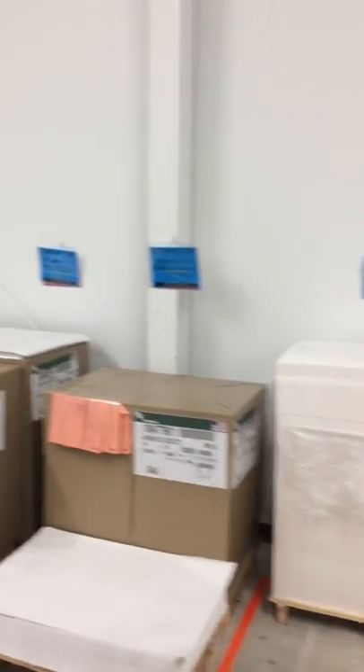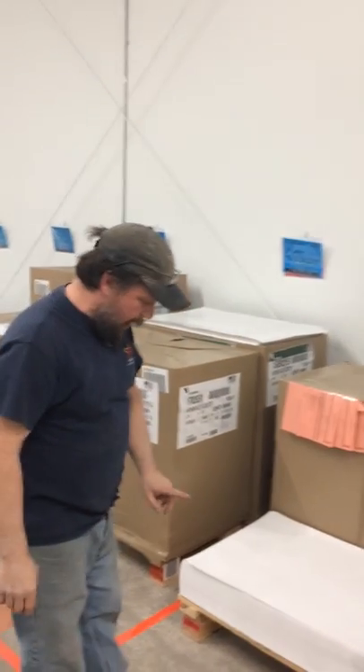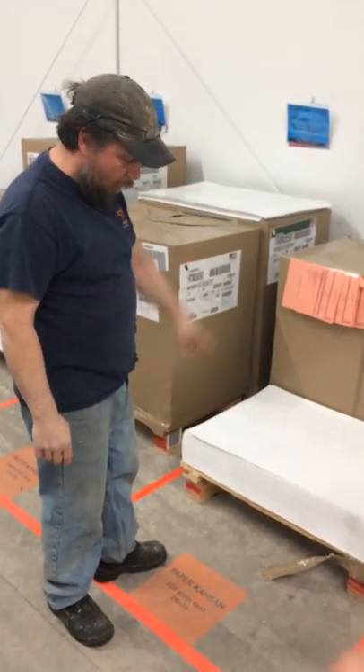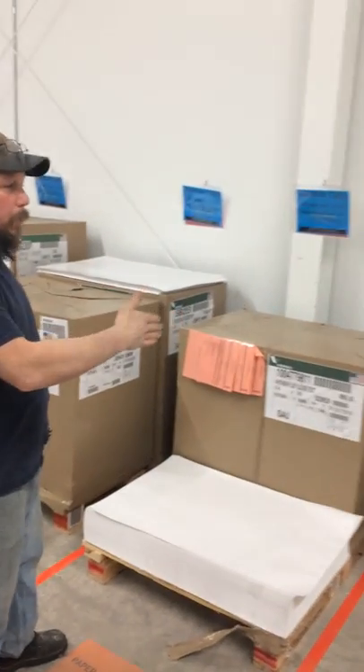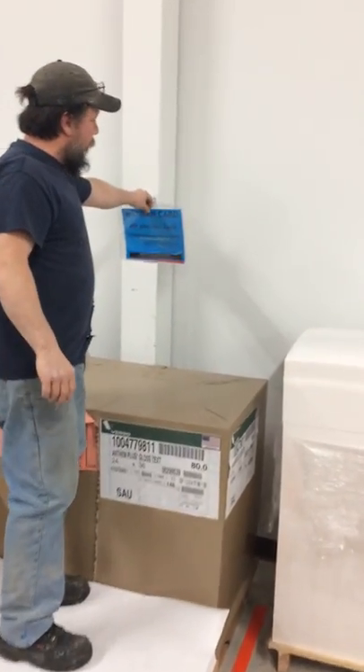Good morning everyone. I just wanted to show you a quick two-second imprint that we've done for our Amore 6 color. This is our paper storage area where we store our paper that we run mostly on, and exclusively on, this press. We have a Kanban system on the floor and on the wall telling us where our paper is and our reorder system for our Kanban cards.